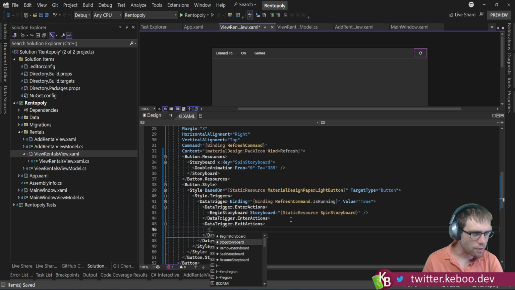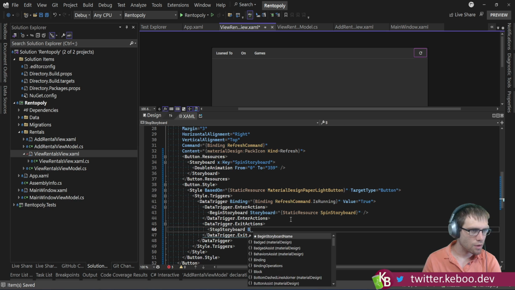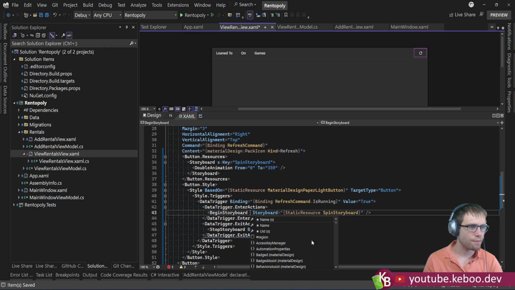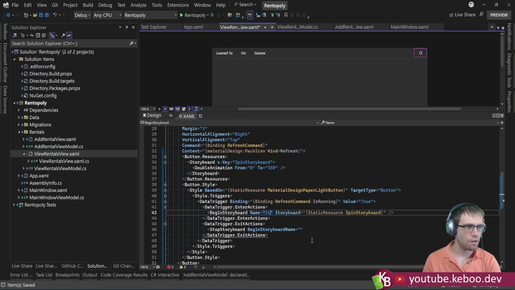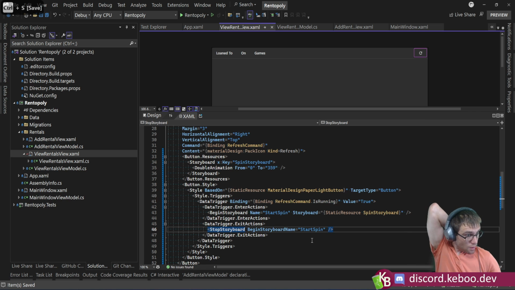No, stop storyboard. That's why I'm getting confused, right? Yeah. Stop storyboard. Begin storyboard name. Got it. Name start spin. There. Okay. So something like that.